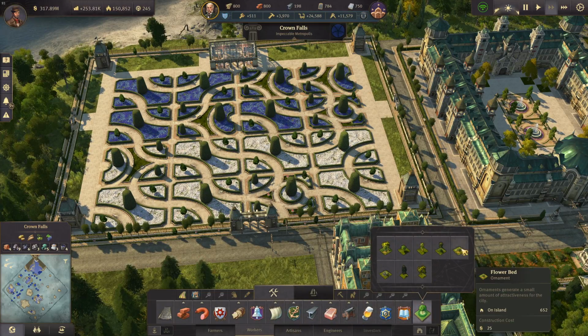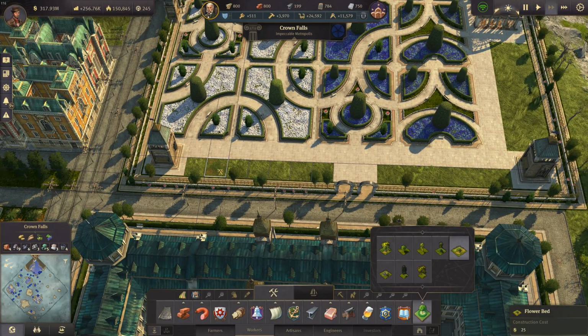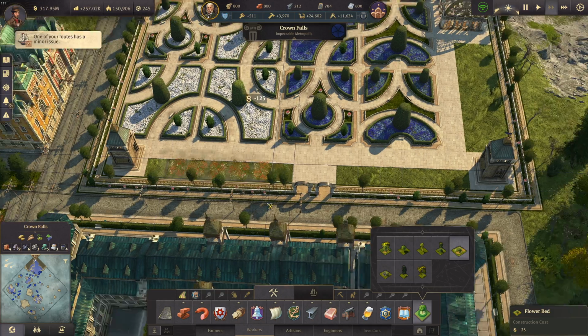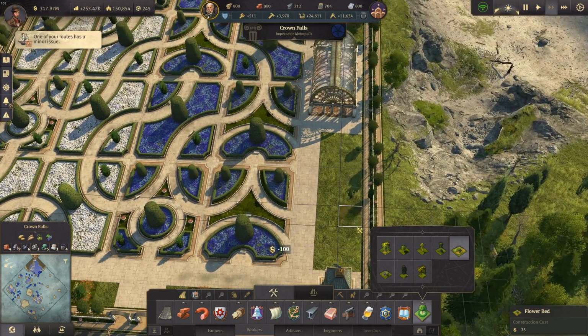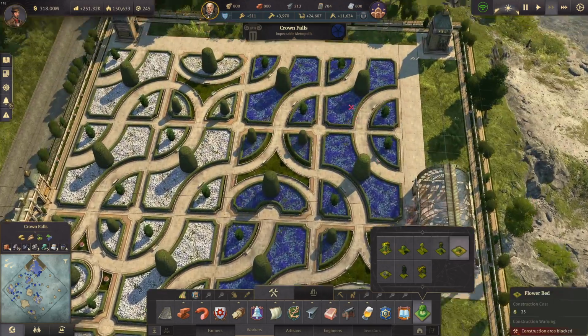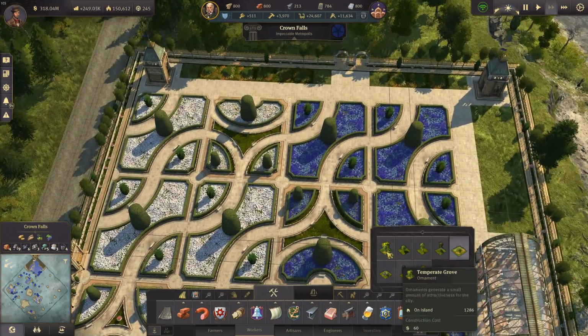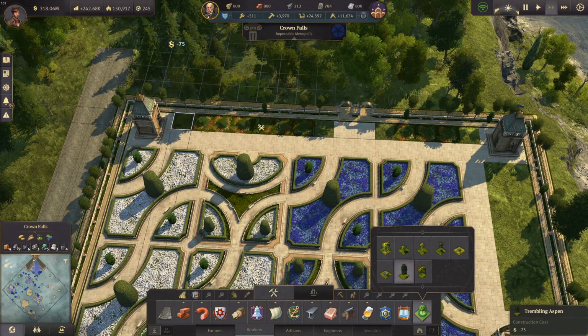Now, next up would be some... Yeah, I think flower beds. Since this is a flower garden anyway, we could have some flower beds here. And also here. Not too many though. On the sides I would like to have some flowers. Those thingies there. And then some trees, of course.